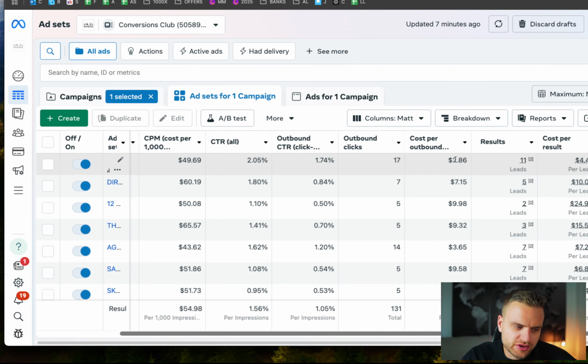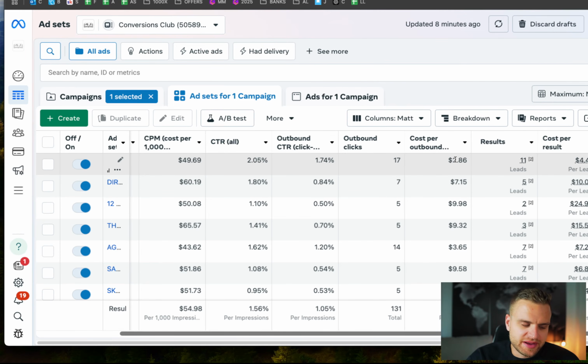But if you are just having a book a call ad, for example, it doesn't really matter as much. You could have a $10 cost per click and a 5% call booking rate, and you would be getting calls for $200. Then you close 20% of them and you're getting a $1,000 CPA, or cost per acquisition. That doesn't really matter that much. But on lead magnet ads, it's just a matter of math. We need to get that as low as possible.